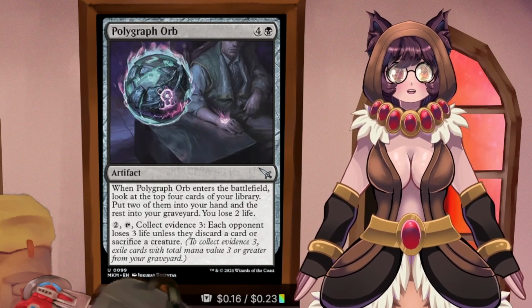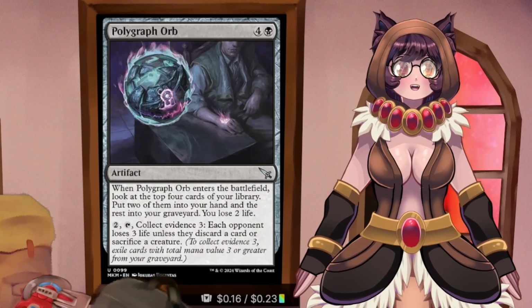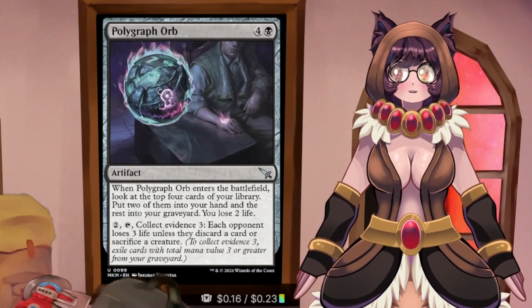So it is a repeatable effect we can use in decks like Lorcan to keep putting cards in not only our graveyard to reanimate, but our opponents' graveyards to make them get pushed back and even give them bad decisions.